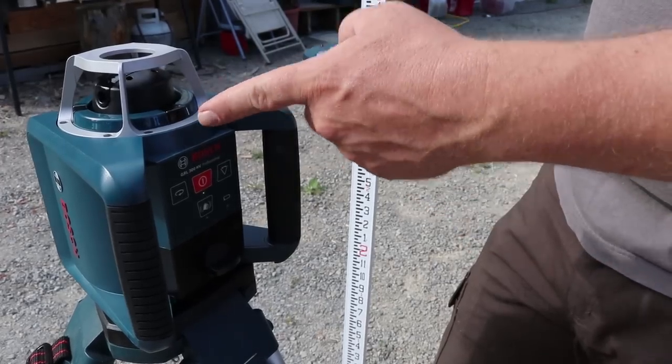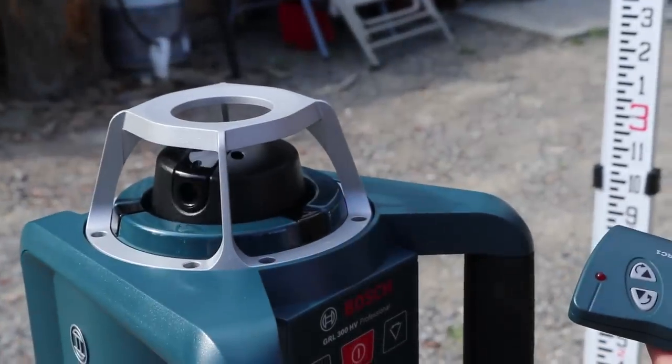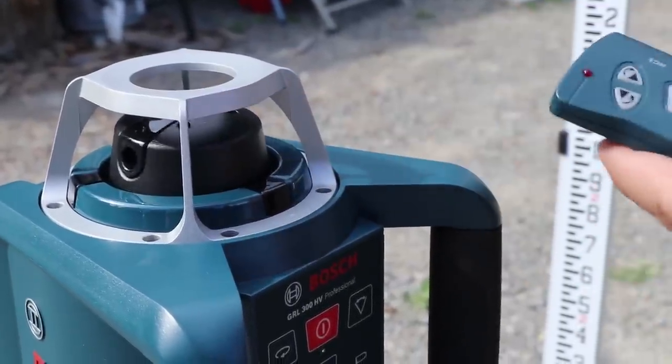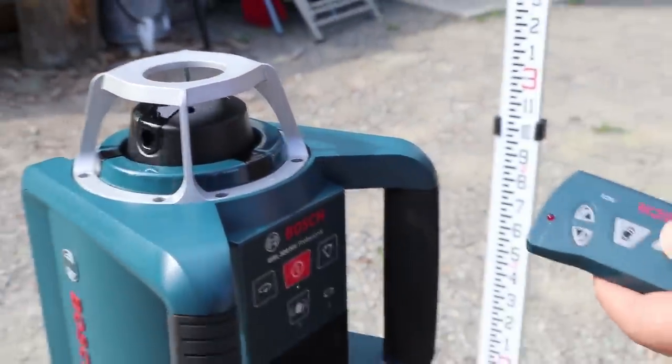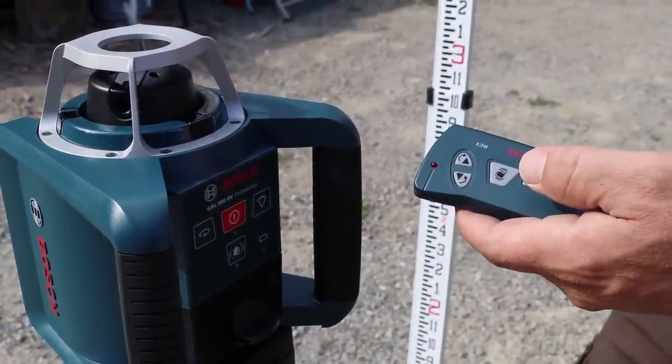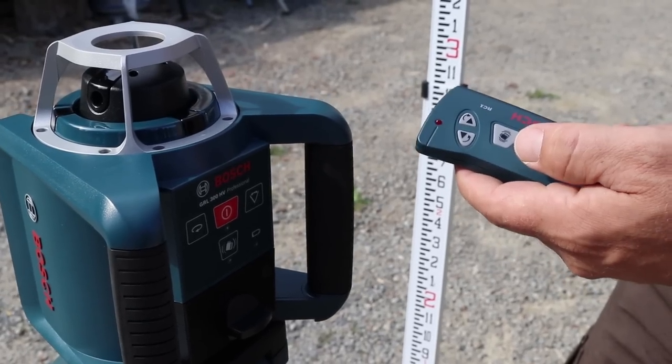So the head is actually going back and forth and it's painting a line, and you can actually change where that line is painted, I think, by rotating the head. So I'm pushing the button again and we keep getting a bigger line, and I think that might be the biggest line. Yep. And now we're in point mode.